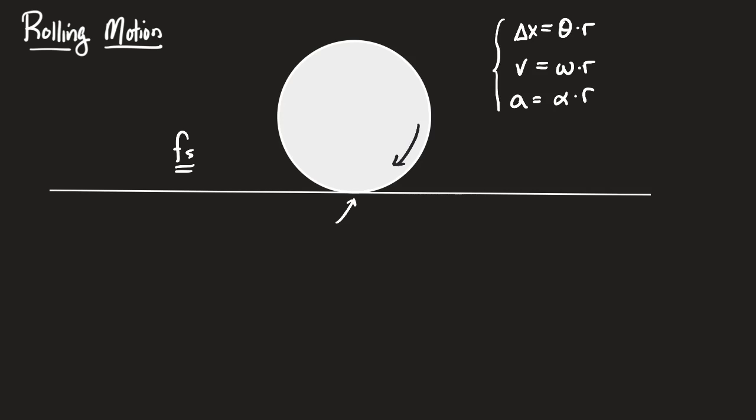Now, understanding rolling ultimately comes down to a couple of little features that we've already talked about. We're going to try and put them all together today. And to do so, I'm going to use just any object that rolls. Really, I don't care what the shape is for the time being. I'm going to say that it has a moment of inertia I about its center of mass, and it has a radius, capital R, and a mass M.